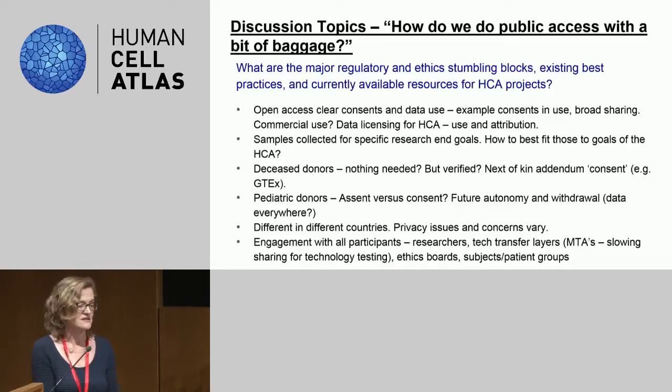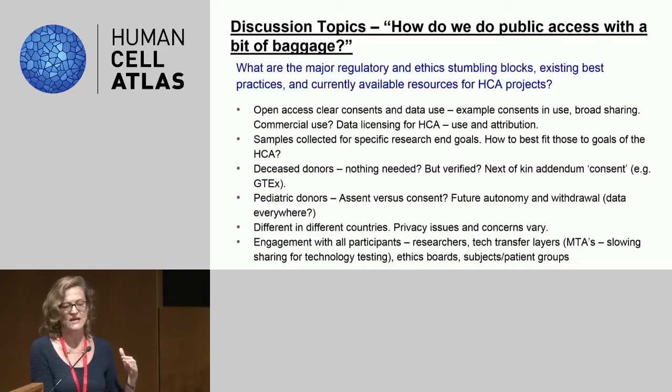There was also a discussion topic about deceased donors. In the US, deceased donors aren't human subjects, so nothing's needed. There was an example in Canada where the same had been said, but where is that really mentioned? You know, if nothing's needed, who verifies that? Who says nothing's needed? And we got into a discussion there actually about the GTEx model where, being a US collection where nothing was needed, we nevertheless decided to take the sort of high ground and make something needed. So a lot of the deceased donors who go for organ transplants do sign a document that allows research use, but it's very, very simple.